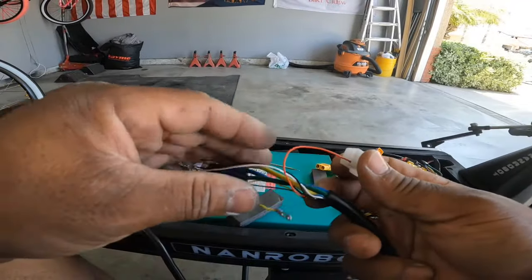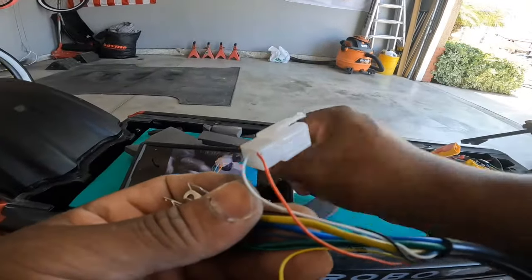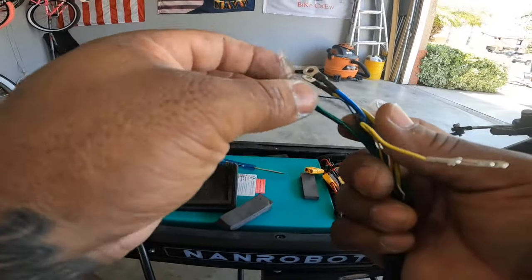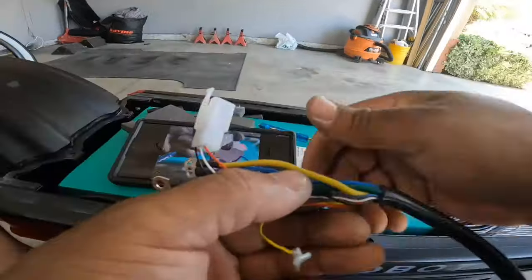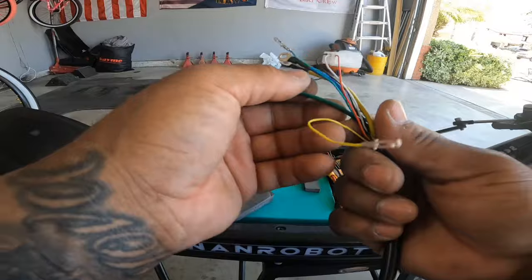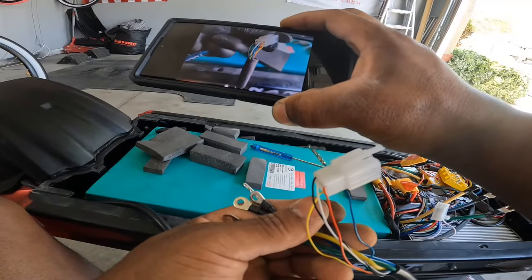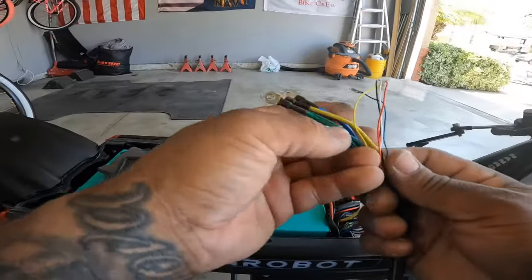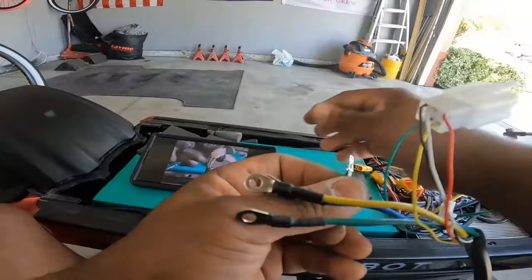Top middle would be white. Boom. Top left would be black. Boom. Bottom right, yellow. Boom. Bottom middle, green. Click. Bottom left, blue.